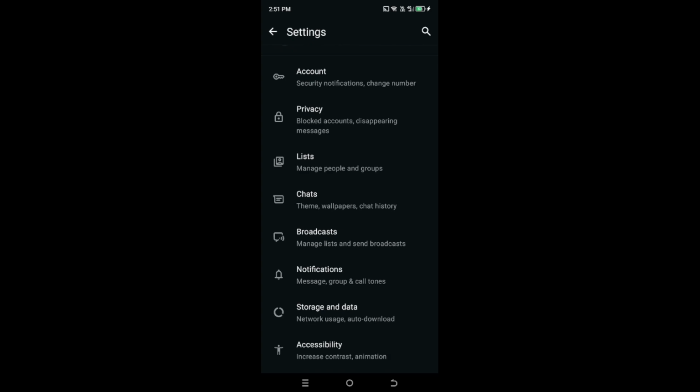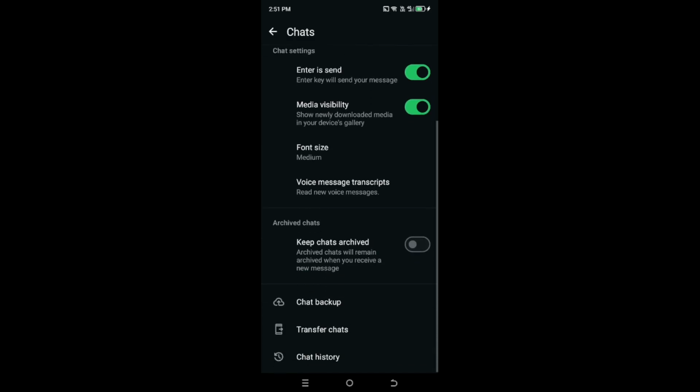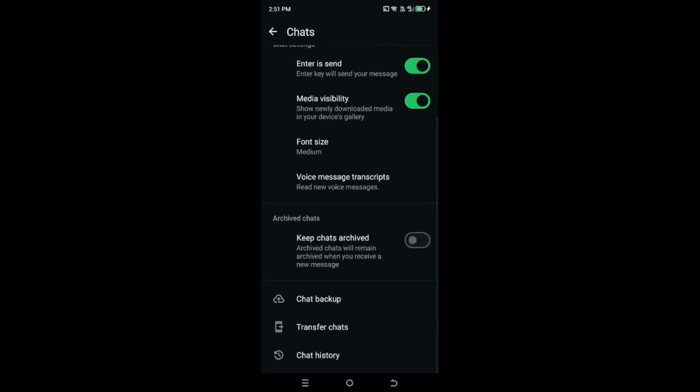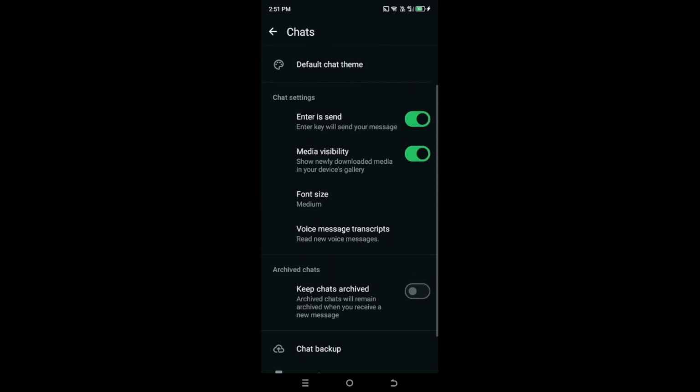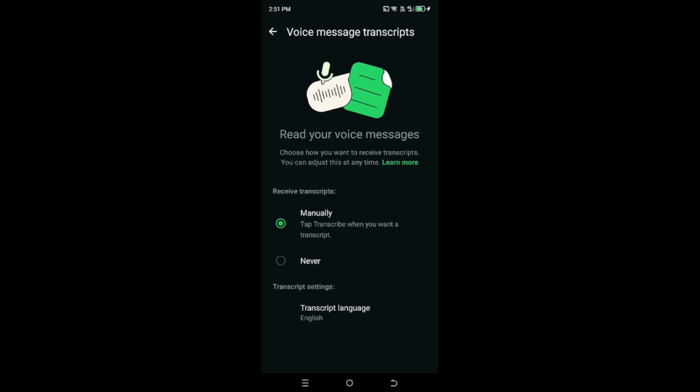Inside Settings, you'll see several options like Accounts, Chats, Notifications, and so on. Tap on Chats. This is where you adjust how your chats look and behave, including the language in some versions of WhatsApp. On the chat screen, scroll until you see an option called App Language, or just Language. The exact wording might vary slightly depending on your app version and region. Tap on that. If you don't see this option at all, it usually means WhatsApp is using your phone's system language, and you'll need to change the language in your Android settings instead.